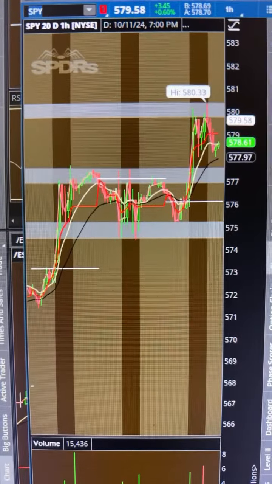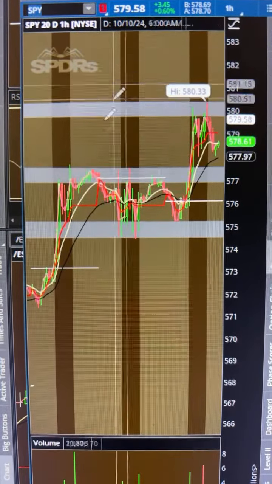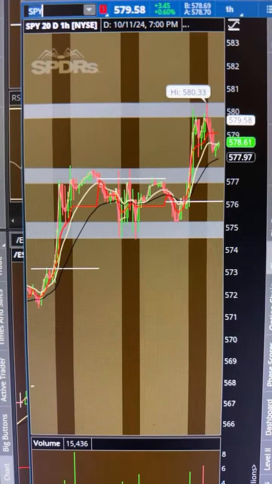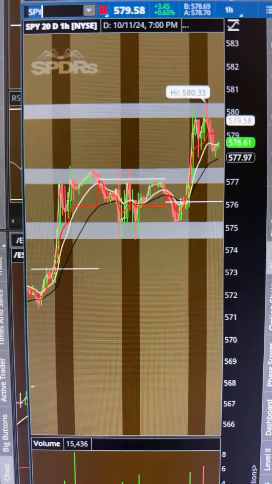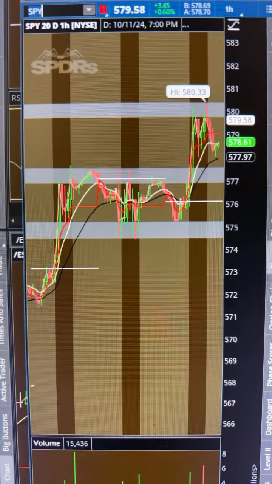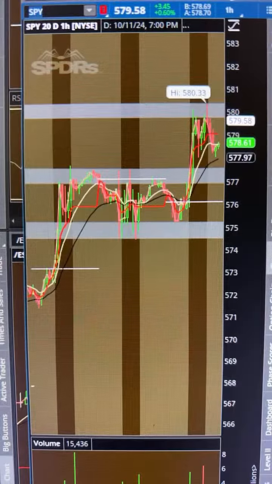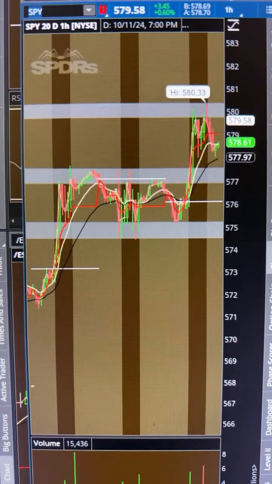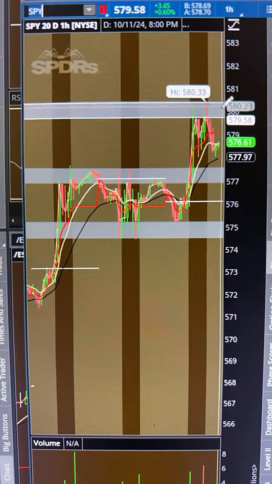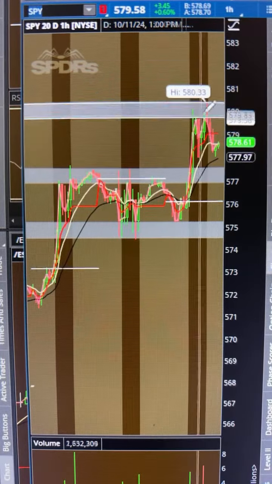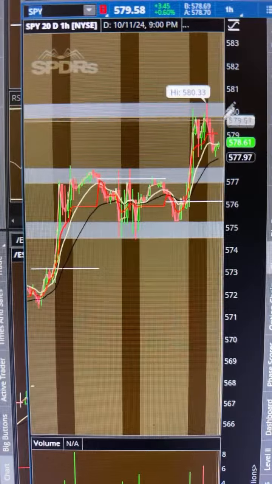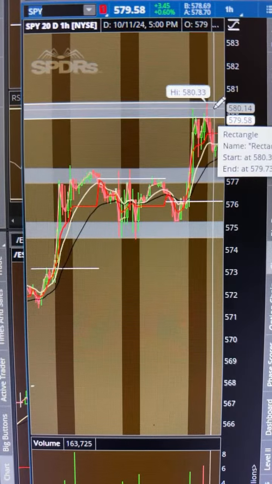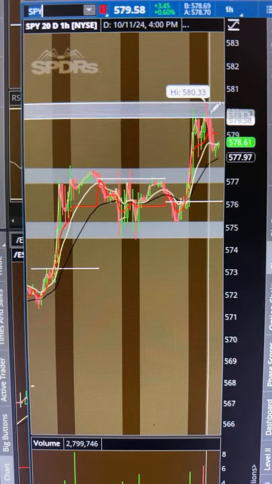All right, let's run through these SPY levels, and these are based off the hourly time frame. Let's go from the top zone to the bottom. I'm gonna walk you through these. That all-time high is 580.33. That is current resistance/supply, but I'm not looking to reject there. So that zone you see, we'll just say 580 level. I'm looking for a break above and a pullback retest for a call entry. That's what I'm looking for. Not really looking to reject the all-time high.